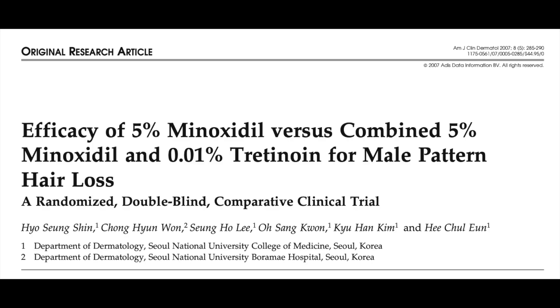That is already very good news about tretinoin, but even better is that tretinoin might help fight hair loss on multiple angles, as established in a study from Korea titled "Efficacy of 5% Minoxidil versus Combined 5% Minoxidil and 0.01% Tretinoin for Male Pattern Hair Loss: A Randomized Double-Blind Comparative Clinical Trial." The investigators looked at earlier research on tretinoin and thought that maybe combining minoxidil and tretinoin together would allow you to use minoxidil just once per day instead of twice per day. Topical minoxidil has a 22-hour half-life, so it is often possible to use it just once per day with 5% minoxidil.